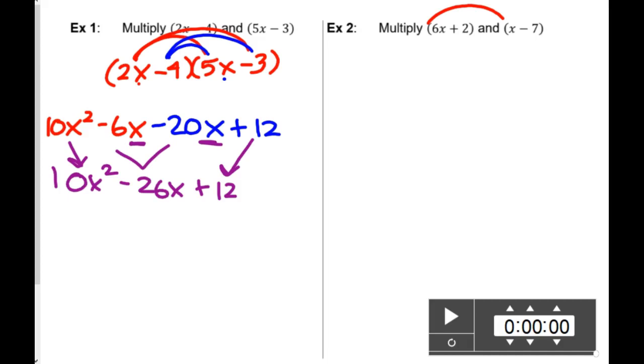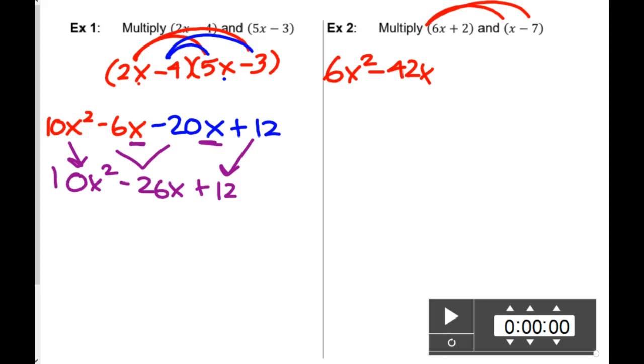All right, so again, 6x times x is 6x squared. So I'm not going to rewrite it on this one. You don't have to. You can, whatever. Okay? But now 6x times negative 7, negative 42. I think someone put 21, but it's negative 42. And then, not squared, but that's 1x, right? So negative 42x. So negative 6 times negative 7 is negative 42.